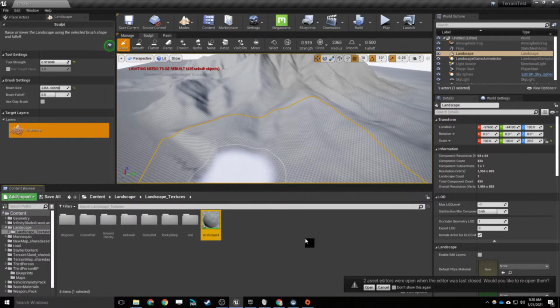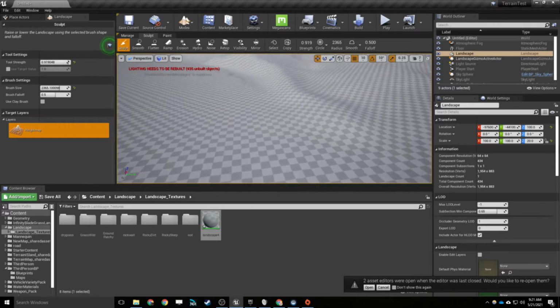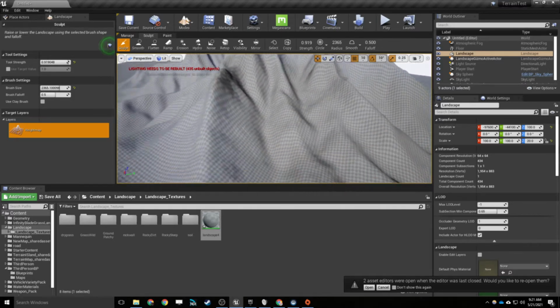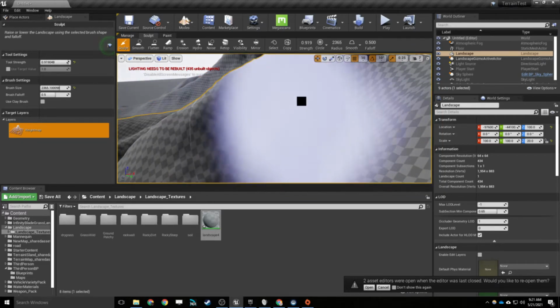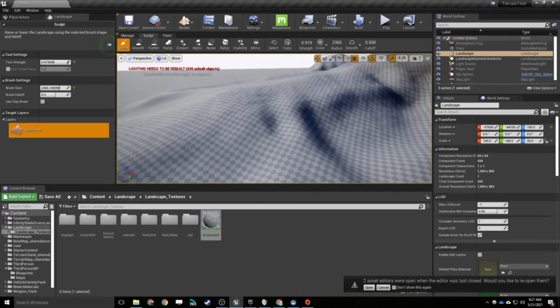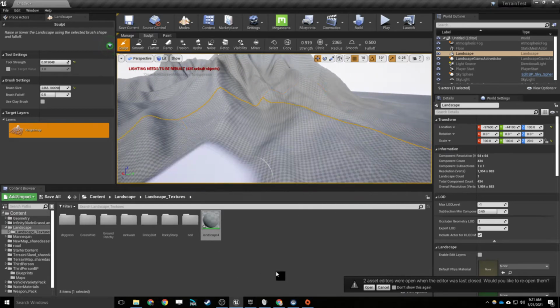Now, what is a material? A material is a type of shader group that allows us to put in different colors and different ways of telling the light how to interact with that object. At the moment, we've just got this grid on here, which is really good for us being able to see it. But there's also a lot of other information going on, like how shadows should be cast, how shiny it should be, whether it should be translucent or transparent or completely opaque. There are all these different things, and they're all created by the material.